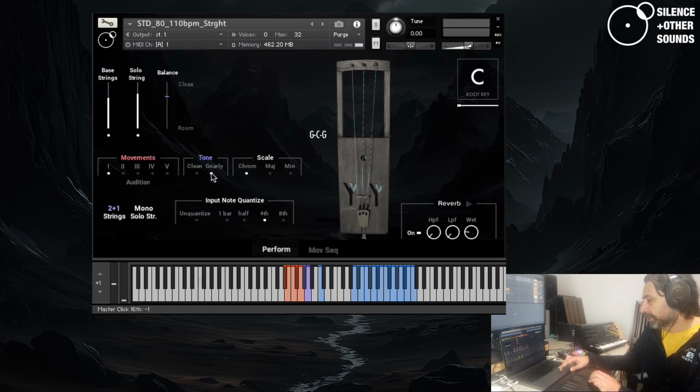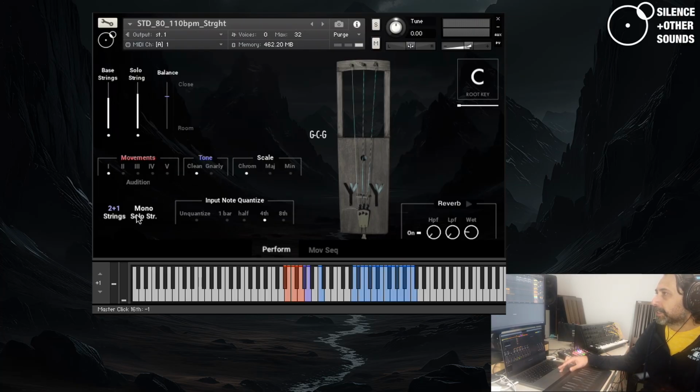Okay, let's try gnarly. So as you can hear, it's not dramatically different, but you can hear more overtones, pitch swells, imperfections, so it's nice to have more selection. And I think that the gnarly tone lends itself very well also for more horror-oriented kinds of things. So let's get back to clean.